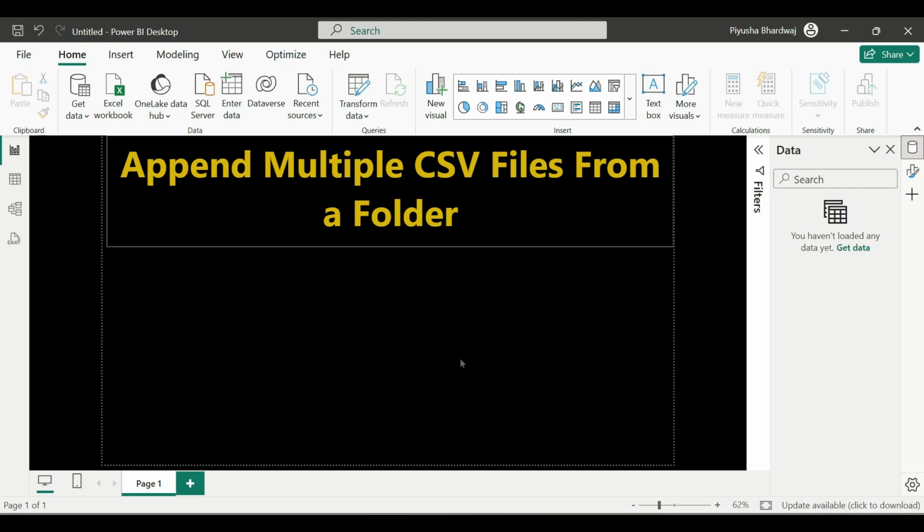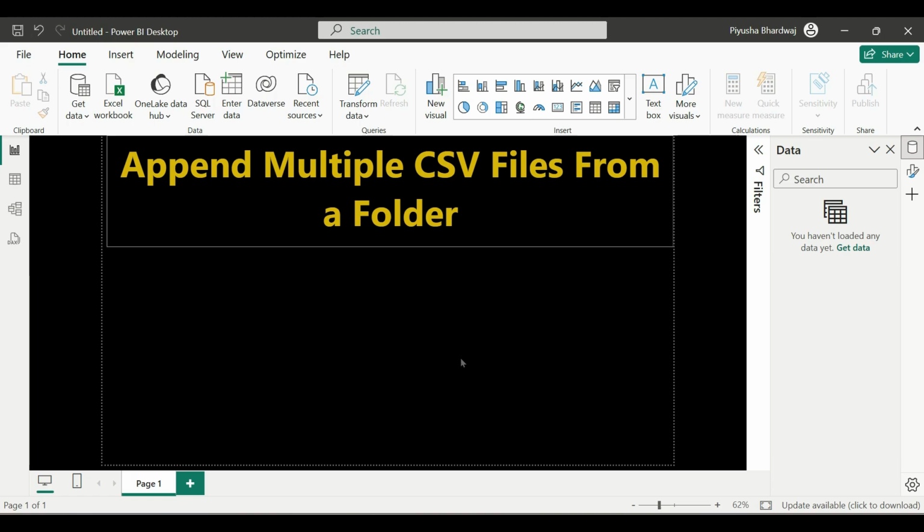So imagine you get multiple CSV files every day, every month. What you can do is collect all those files into one folder and you can append those CSV files in Power Query, Power BI, in just 3 clicks. Not more than that. And very simple, provided that the data is clean. Underline this: the data should be clean, there should be no error. Then you can quickly combine that. And how do we do that?